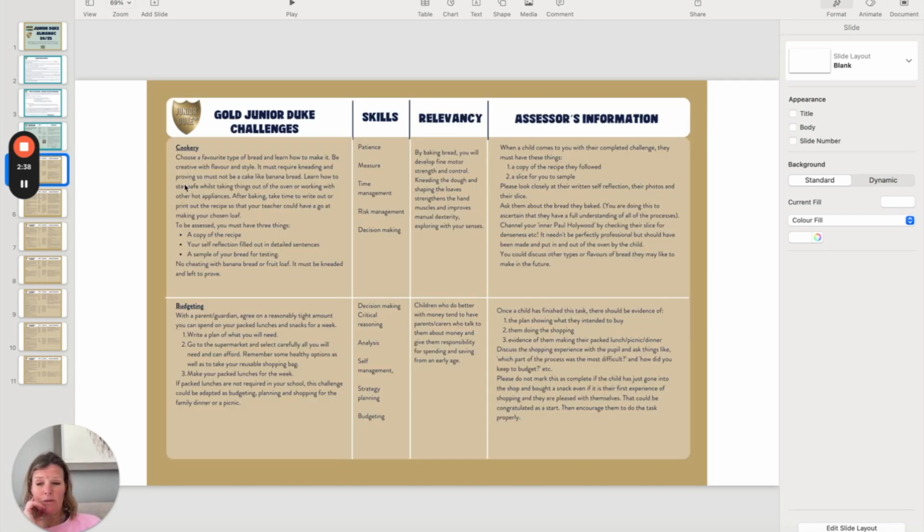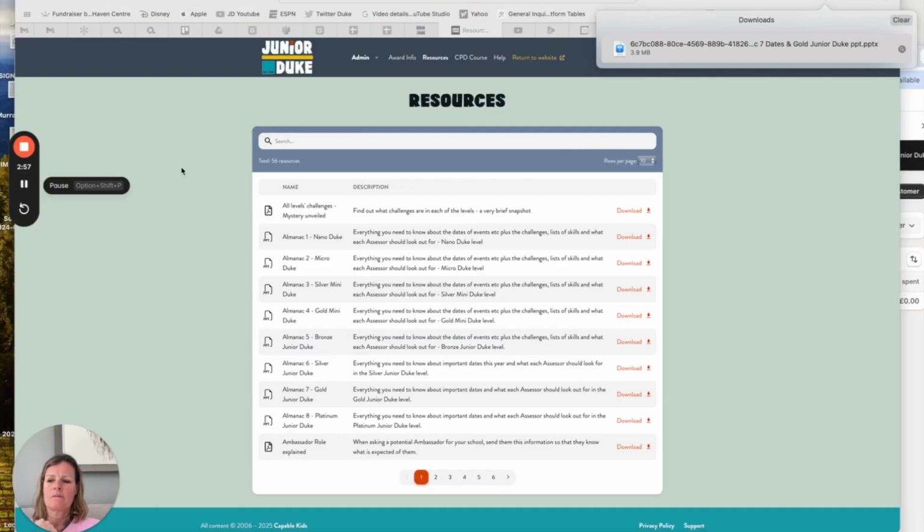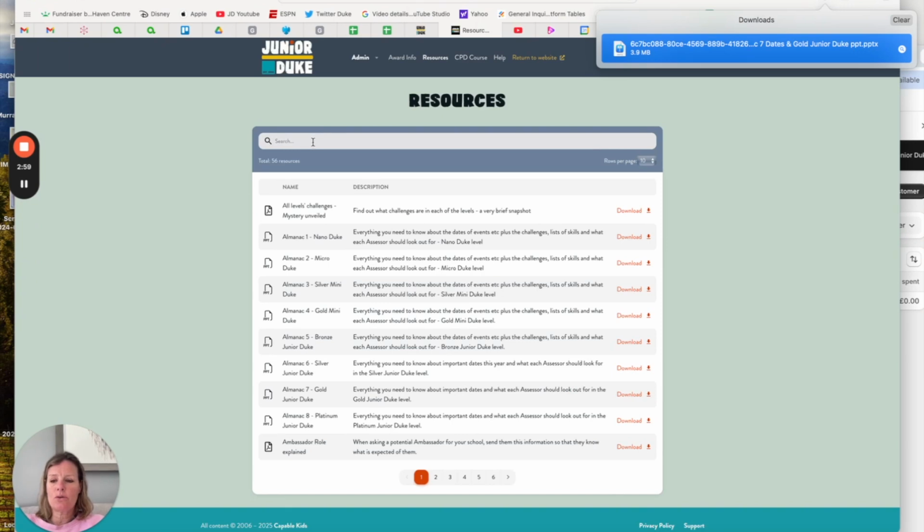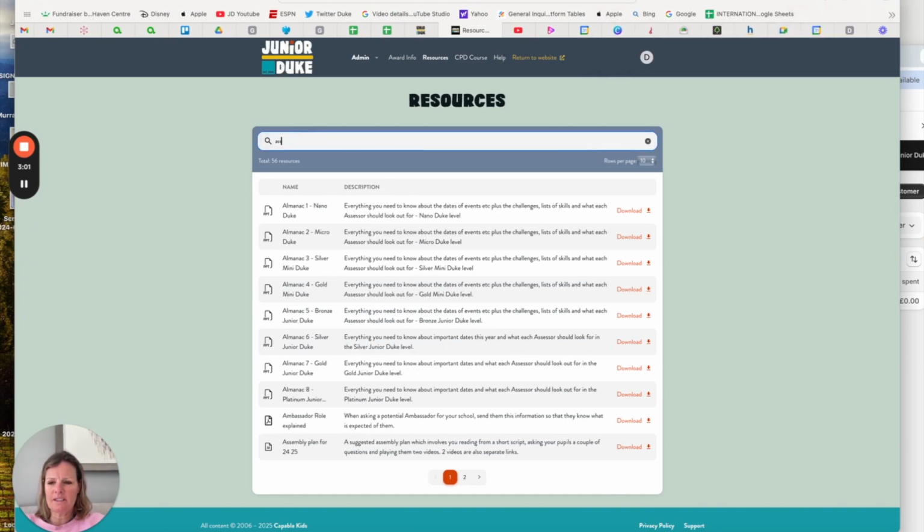It tells you what the challenge is, which skills are being used, why it's relevant, which, if you're doing the workbooks, that information is in the post-it note that's on each challenge, and then what an assessor should look to do to pass the child and mark it as done, so that your children know to whom they should visit.